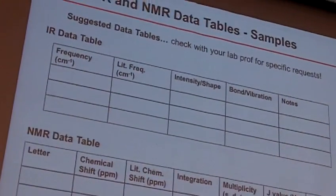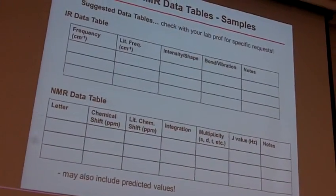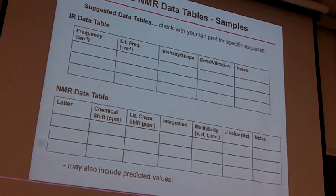A couple of quick last notes for you: suggested data tables. I'm not going to go through all these. A reminder, these are up on Moodle. Check with your profs for specifics on these. That's generally what they're going to look like. Again, they're going to be up on the Moodle site if you need them.